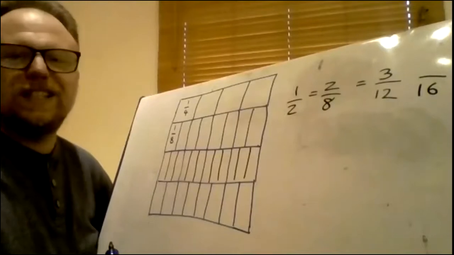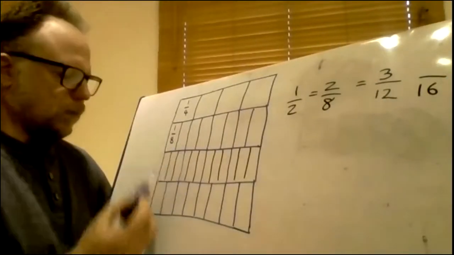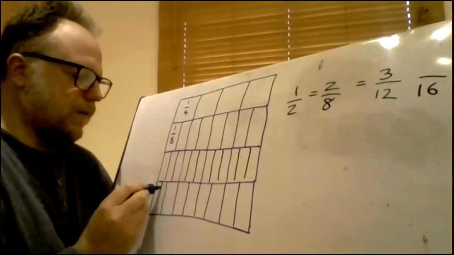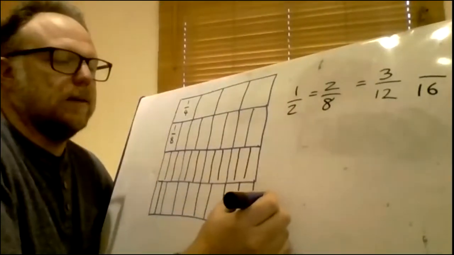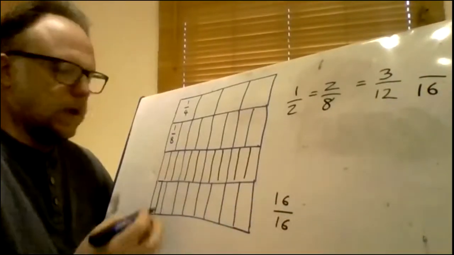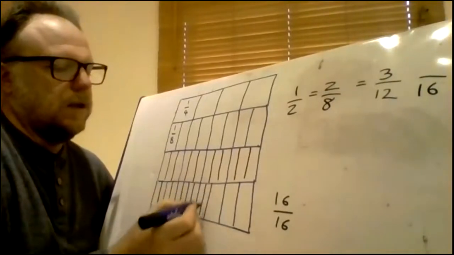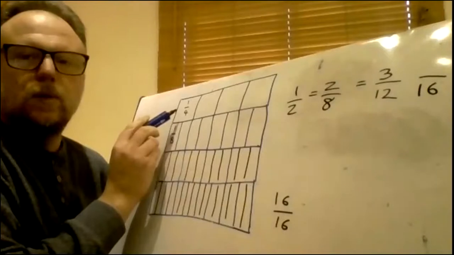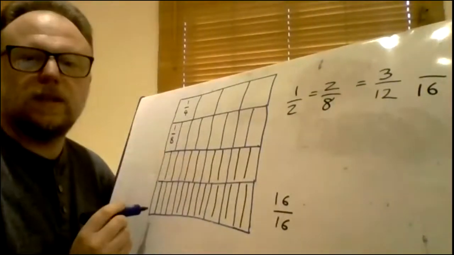The final one, which is 16ths. Oh, well, I know 8 doubled is 16. So if every 8 is cut in half, we would end up with 16 pieces altogether. 16 sixteenths make a whole. But I'm not going to cut them all in half. I'll put the space in, it won't take long, so you can see what 16ths look like. Each quarter has been doubled, so we end up with eighths, and then cut each eighth in half, and in the bottom row we end up with 16ths.